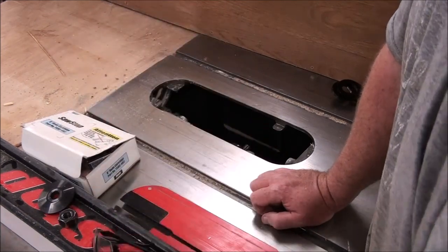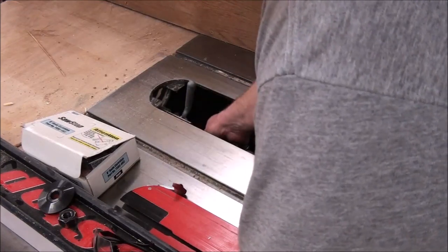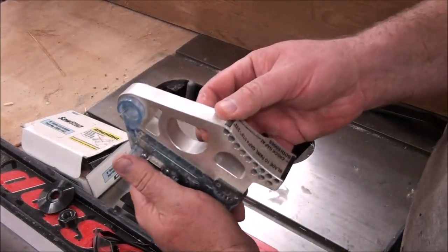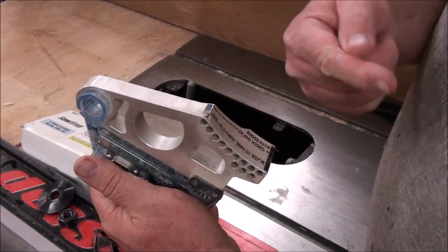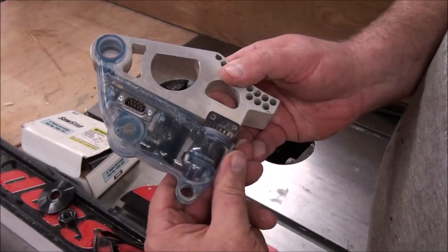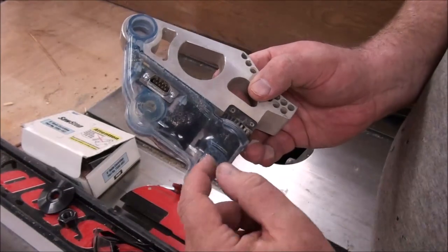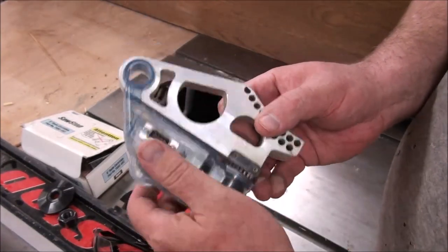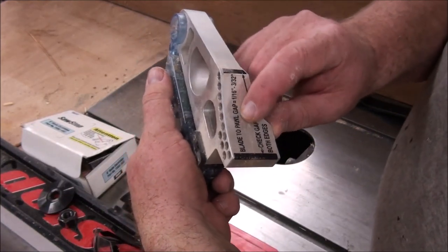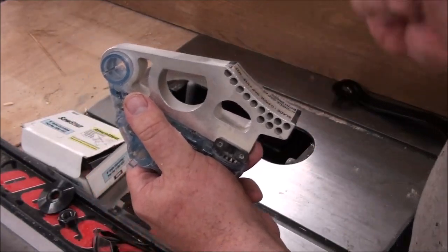So that's the dado blade. This here, take that out, and that's the blade brake. Okay, so that sits in there like that. The blade runs past it here. And when you touch the blade, there's an extremely strong spring in here that is allowed to push that aluminum brake. The gap is 1/16th to 3/32nd, so extremely tight gap there. And that blade runs into that, and it stops.